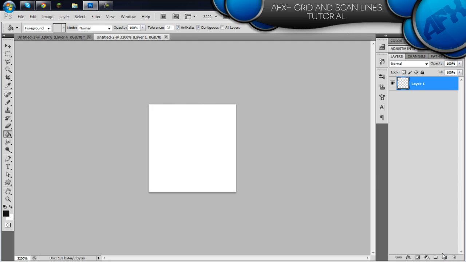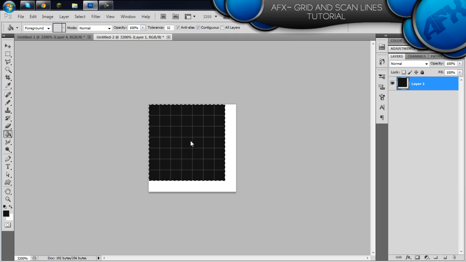actually no, undo that. Select your rectangular marquee tool and select all the pixels except for these pixels here, so leave 1 pixel like this free, unselected, like so, and then just take your paint bucket tool, make sure the foreground colour is on black, and fill that in like so.